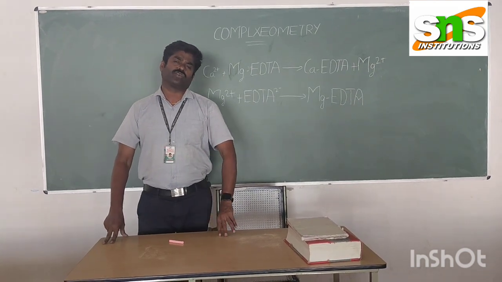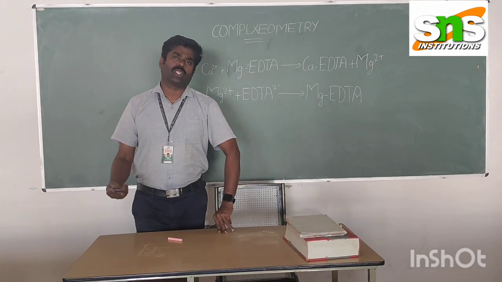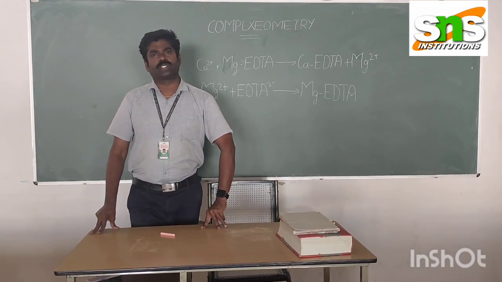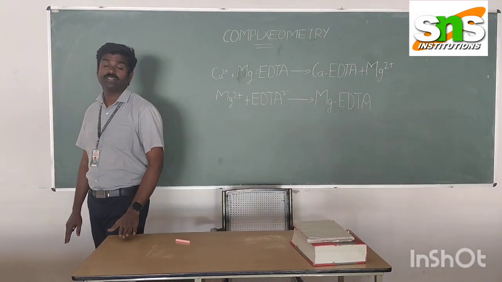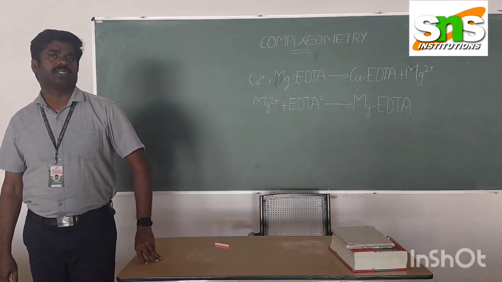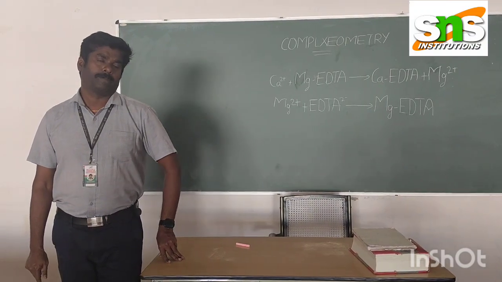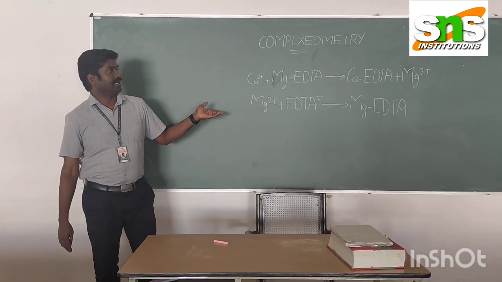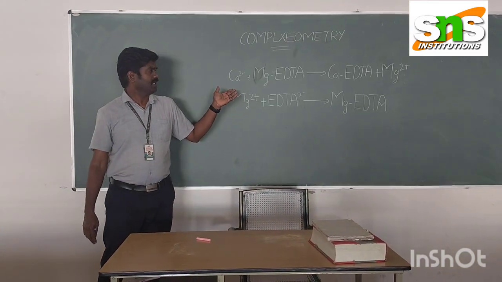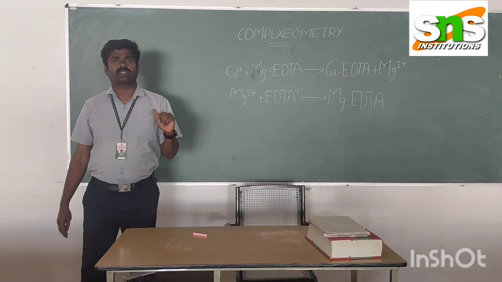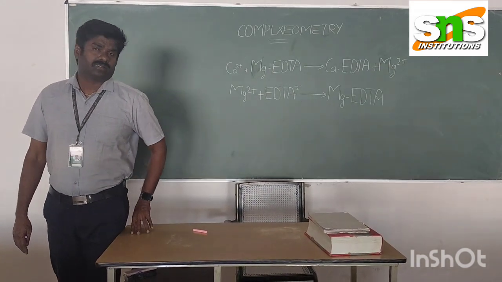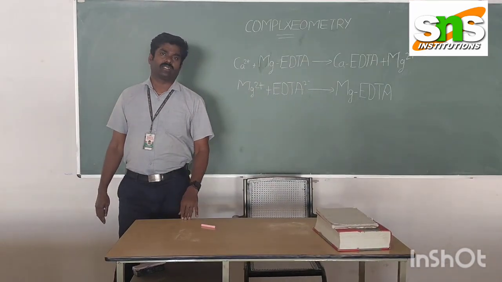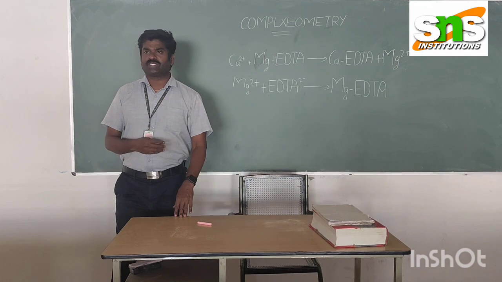The strength of disodium EDTA is normally prepared as molarity or normality, like 0.1 or 0.5 molar. These are the standard strengths we use for disodium EDTA. And we use different kinds of indicators. Metal ions like calcium or magnesium can be easily identified at the end of the reaction with the help of Eriochrome Black T as an indicator. So this is the basic concept here.